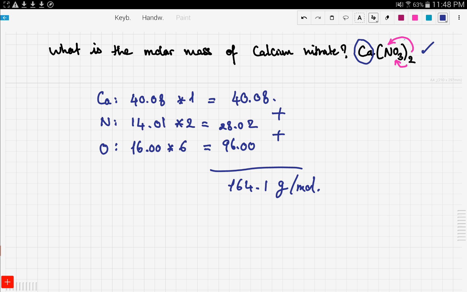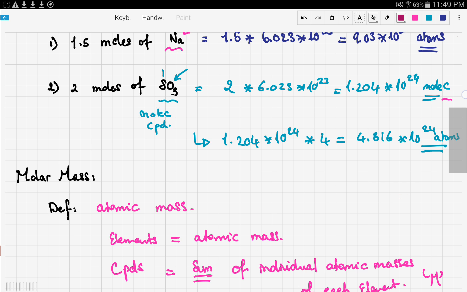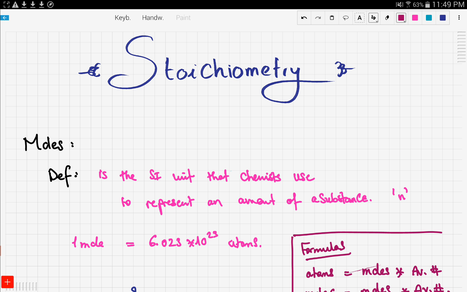Now as a conclusion let's write this. So the molar mass of calcium nitrate is equal to 164.1 gram per mole. So that's that for this video. We're done here. We talked about moles and molar mass. So in the next video we're gonna be solving a more complicated example. And we're gonna relate how moles and molar masses relate to each other. So stay tuned and good luck.